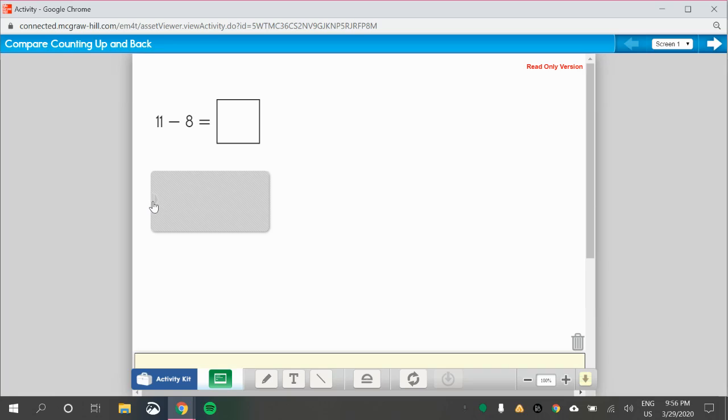To me, it's easier to think about it this way. 8 plus what number will equal 11? I can write the problem like this because the same 3 numbers are within the problem. 11 is still my sum, 8 is still an addend, and we're just looking for this mystery number. So now I can use the counting up strategy. I'm thinking 8 plus what gets me to 11. So all I have to do is count up from 8 3 times. 8, 9, 10, 11 was only 3. That's much easier than counting back.